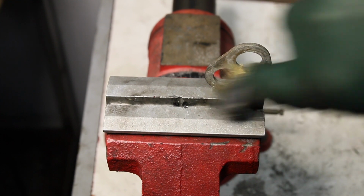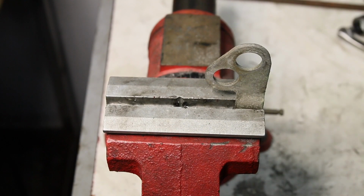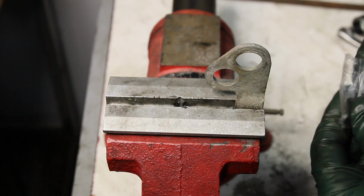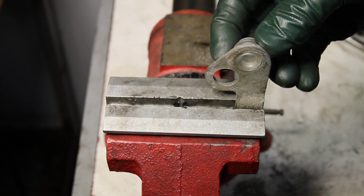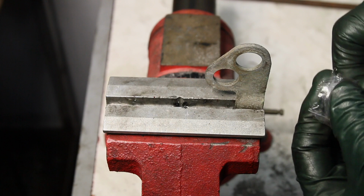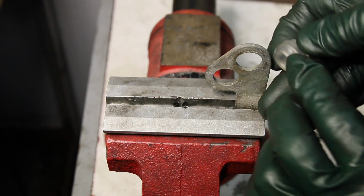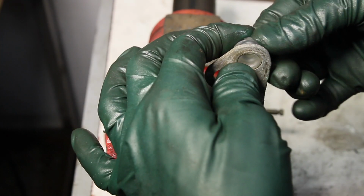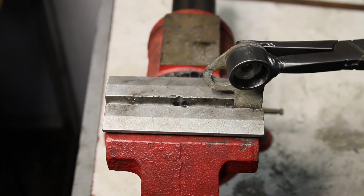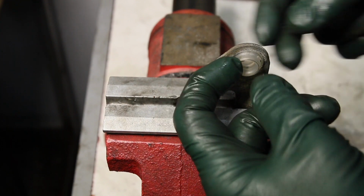I'll take a brass brush and just clean this up a little bit. And then our bushings come with a little packet of synthetic grease. You don't need very much, but you just need a little bit of grease on the side that you're pushing in to get it to go in easily. Take the packet, squeeze out a little synthetic grease, and just wipe it on this edge right here. All right, you hold that there in place. What I found is if you just rock it a couple times when you're pushing on it, it's going to pop all the way in, because when it's all the way in, you want to see this lip all the way around on both sides.